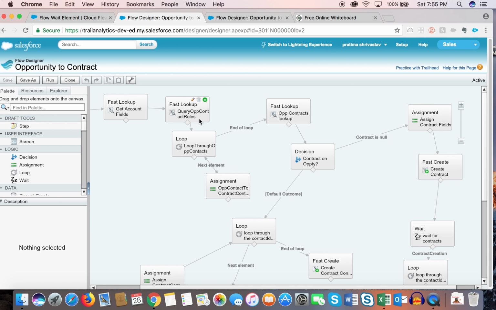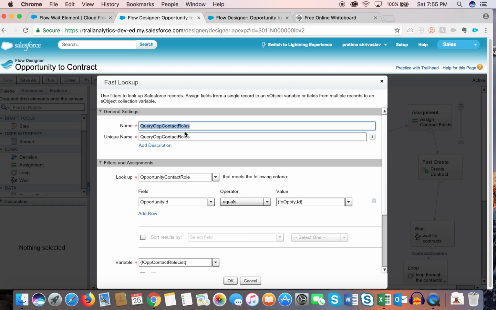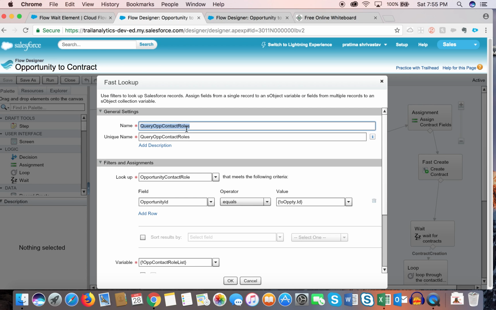Okay, so let's see what's happening here in the loop, because I know that a loop can get very confusing in a flow because you are not actually seeing the code for it. Okay, but let's see what's happening here. So basically, the first step is pretty straightforward, and we are just querying the opportunity contact roles. And if you look up, there is an opportunity contact role object here. I didn't create this; it already exists by default. And then we are saying opportunity ID equals the ID, right? opp2i.id, or you could also use the ID which we passed from the class builder.